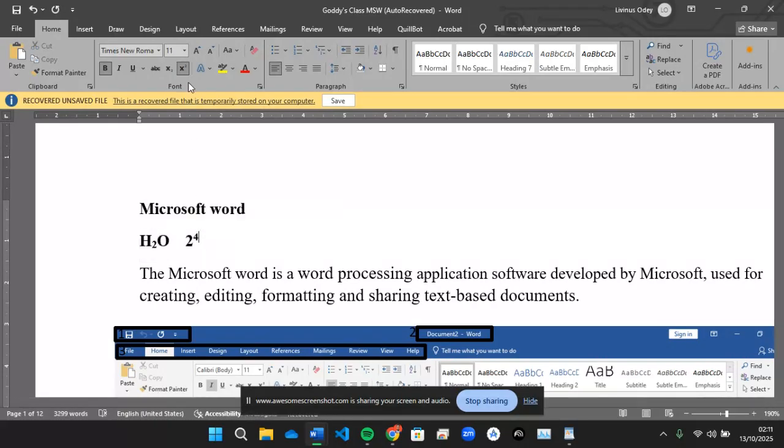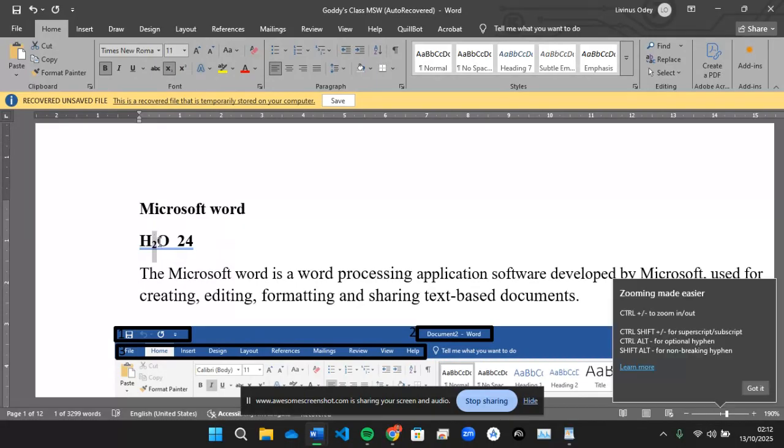Now there's a shortcut key for all of this. We check this. You notice that Control Shift plus plus, Control Shift plus minus. Let's simulate it. Back to base. Control plus Shift plus. Let's see.